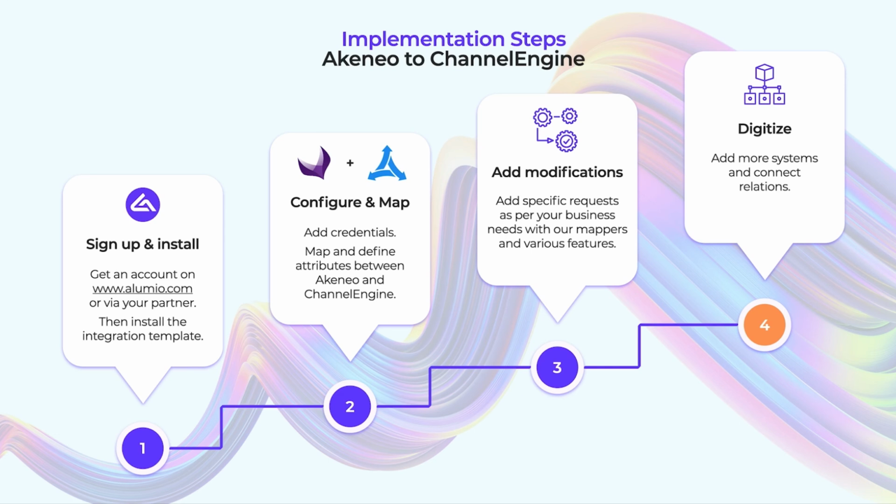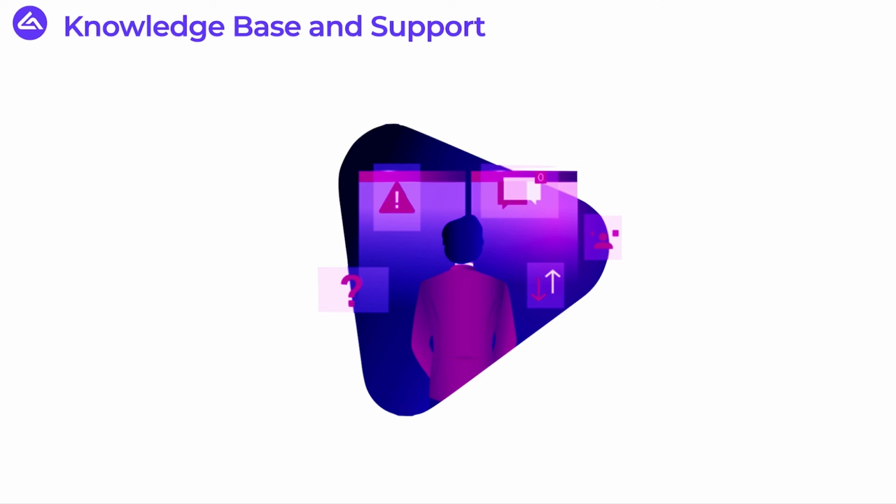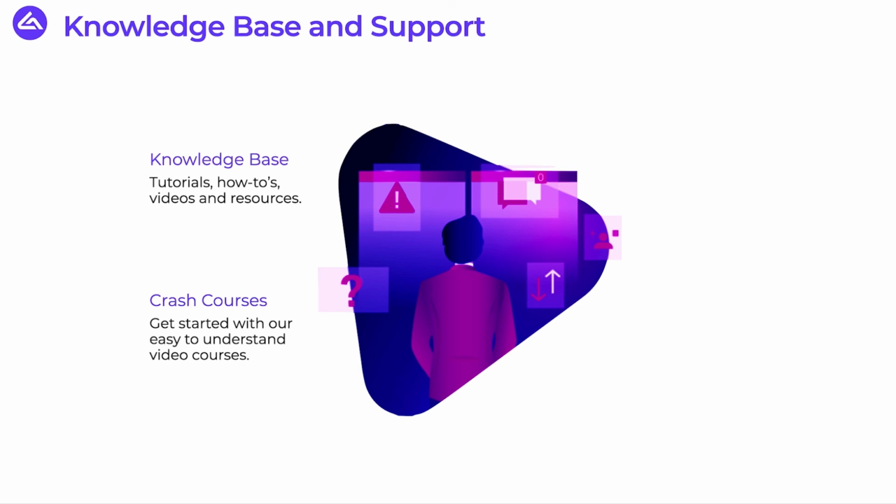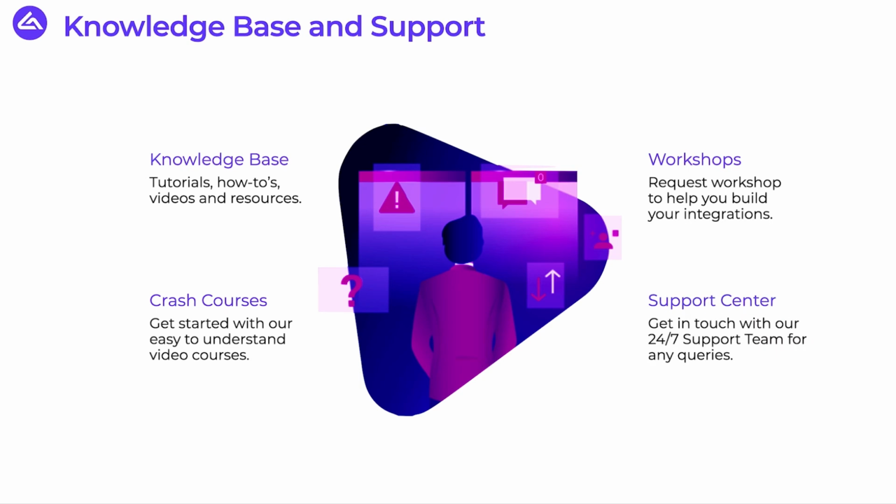software. To learn more about how to use Alumio's features to improve your integrations, our support portal provides detailed videos and lots of tutorials on working with the Alumio user interface. Working with Alumio only needs you to have knowledge of data structures, the ability to read XML or JSON files, and a love for working with user interfaces. You can also request workshops to have us help you build your integrations. And you can always get in touch with our support team for any queries.